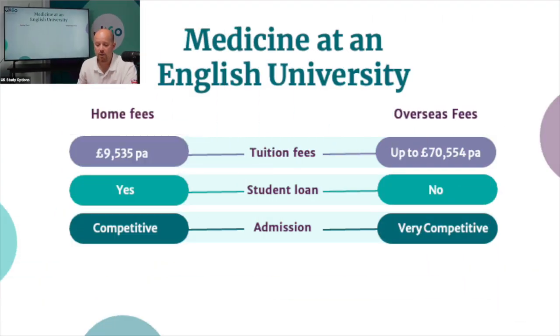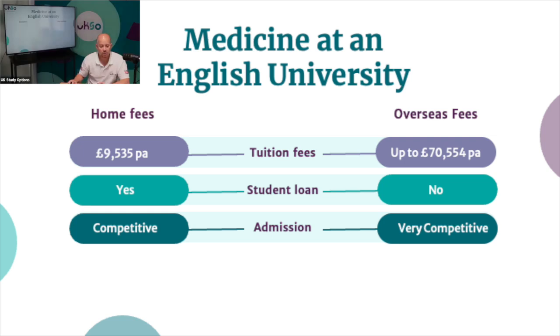But let's look now at some illustrative examples of the difference between a home fee payer and an overseas fee-paying student on a UK degree. So this first example is a medical degree at an English university. So really important to note here, we are in England because there are different rules in each of the UK nations. So England, Scotland, Northern Ireland and Wales each have a different set of fee status rules, and this also is very much a complicating factor for those applying outside of the UK.